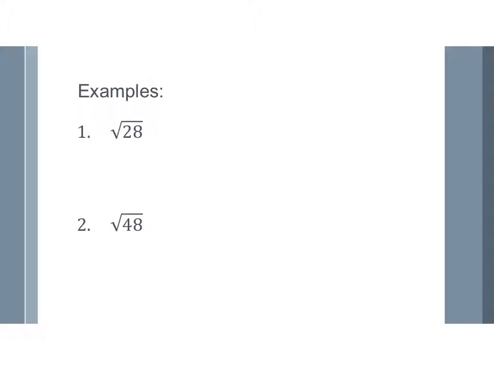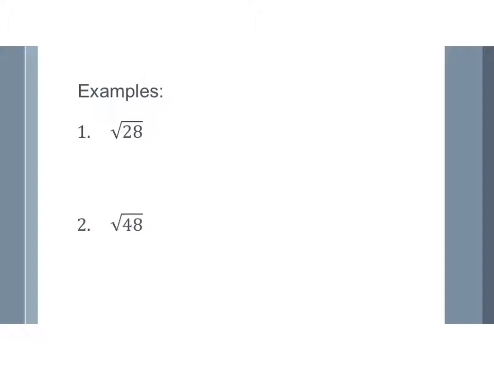Okay, so here's our first example. Now, all of the examples today are going to be not perfect squares. So really what we need to do here is figure out two numbers that are going to multiply to give me the number under the square root, and then I'm going to keep breaking it down. Now, some of you are going to be really good at coming up with the factors of 28, and if you can find a big perfect square that's a factor, you could jump right to the answer. And this is what I mean by that.